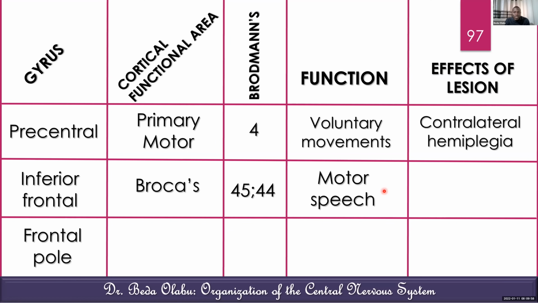Then there's another one called the sensory speech area, which we use for understanding language. It is present in both parietal as well as temporal lobe. Again, we learn it in those respective times. So for now, we're talking about motor speech, which is for talking. Therefore, if this region of the brain is injured, an individual may not be able to express themselves. We call that expressive aphasia.